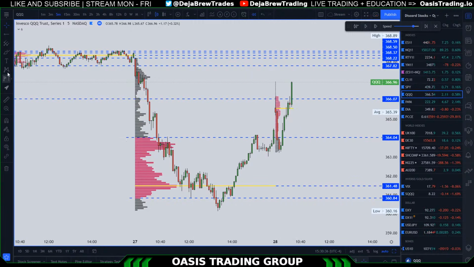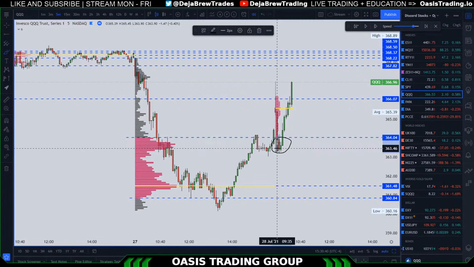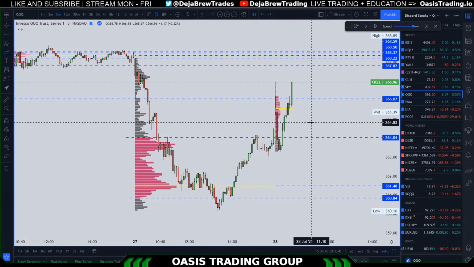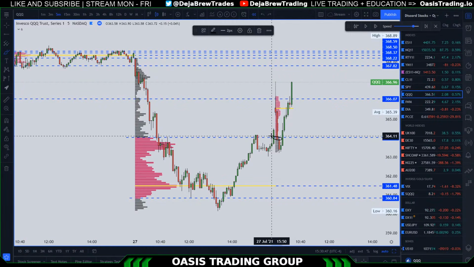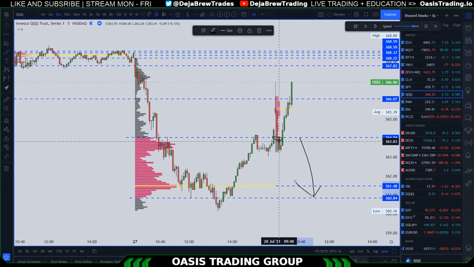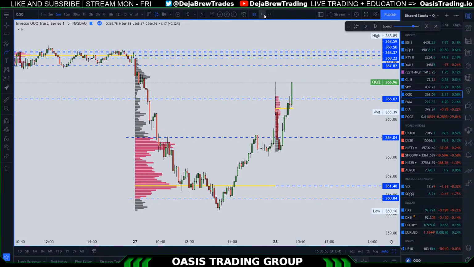Okay, so notice how you tried to find value here, but it did not stay in that zone. So if you were being very aggressive and you saw this break into this value area and you know about that 80% trade, yes, you could have gotten faked out on that. It's all about how you execute that trade. Like I talked about yesterday, finding these levels is the easiest part about volume profile trading. The hardest part is how you execute the levels.